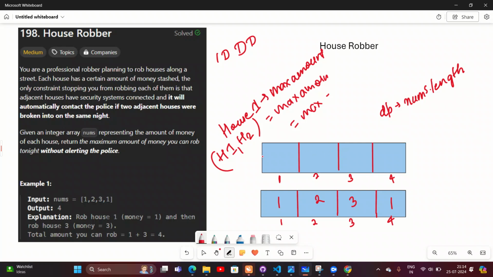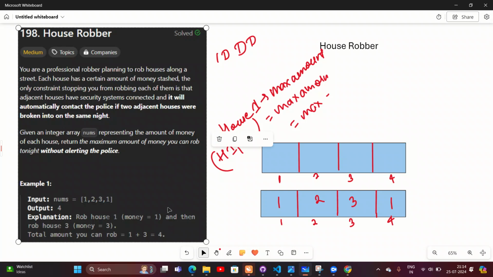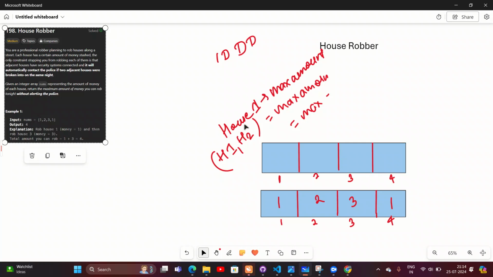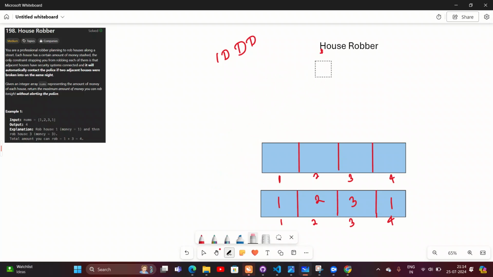Now we will move towards the logic part. I will erase this and minimize this so that we have ample space available. The meaning we have assigned, so we will remove this also. In this DP we are now going to fill the data. If only house number 1 is present, then what is the maximum amount of money that we can rob? That is the money available at house number 1 itself.